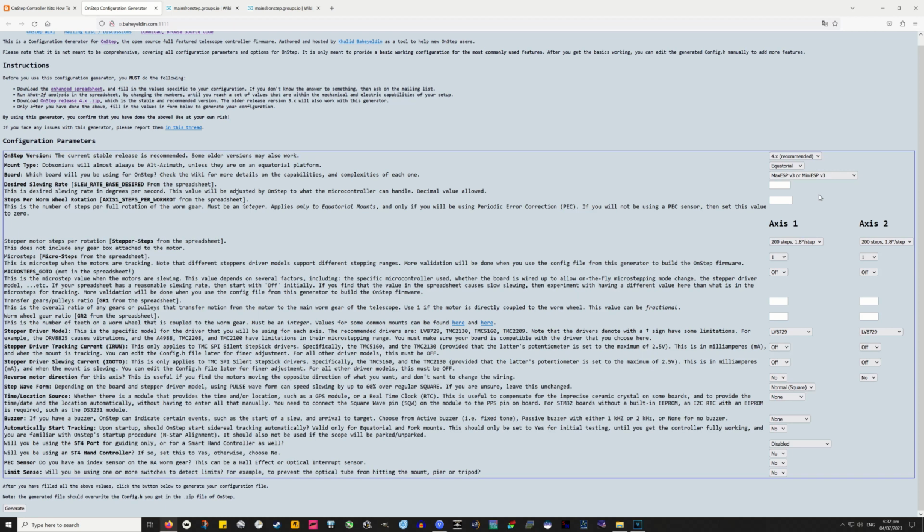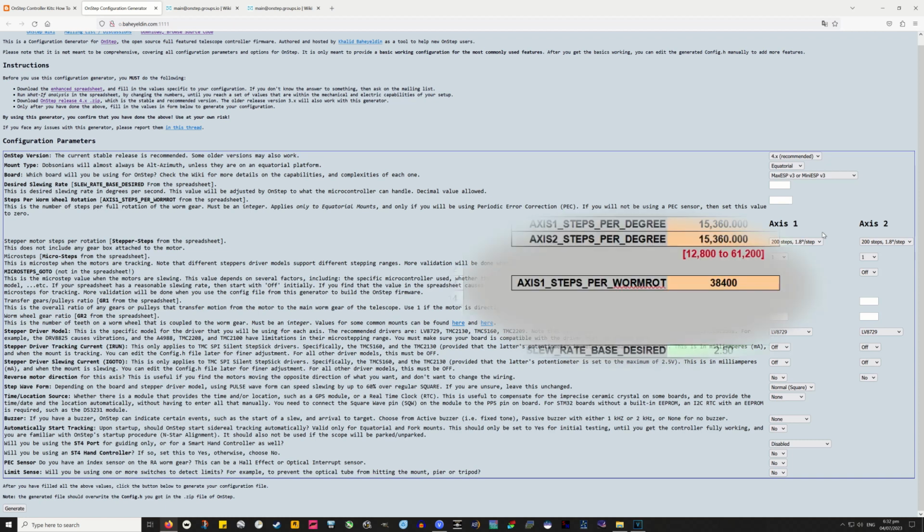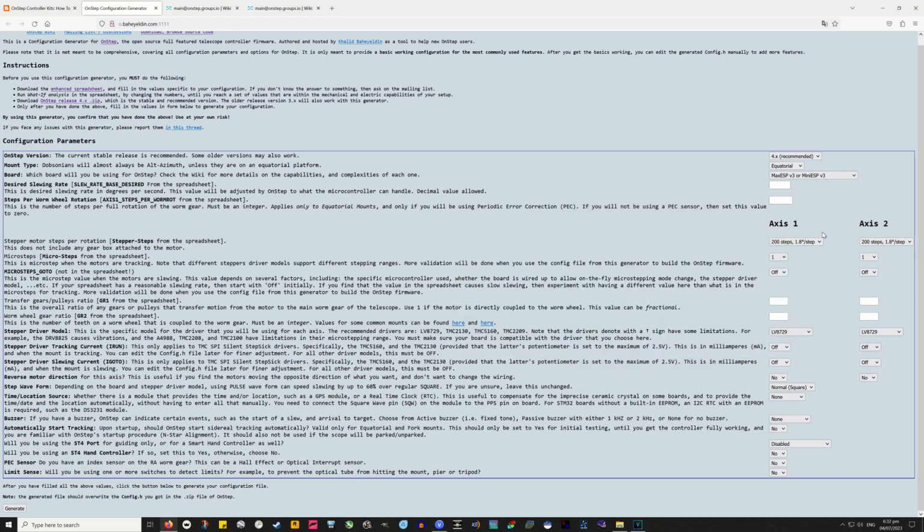Desired slewing rate, you can put what you like really, but as I've said, I've put 2 in mine. Maybe 1.5, I don't remember really. Steps per worm wheel rotation. Axis 1 steps per worm rot from the spreadsheet. That goes in this box.